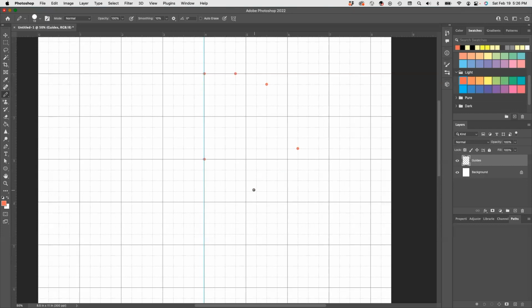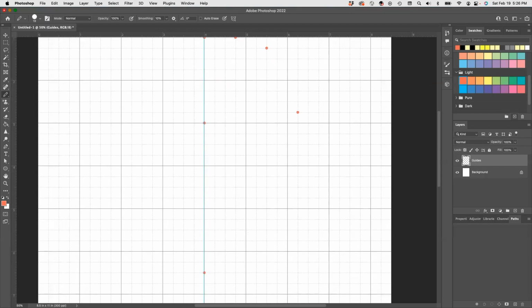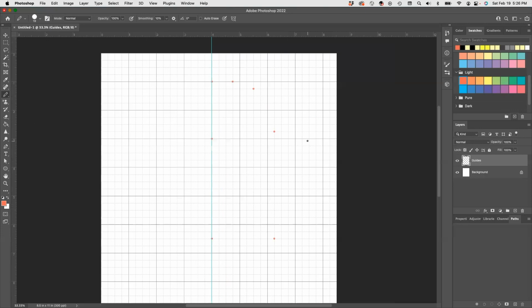This is going to be your next one. And then your other one is going to be following that guide, the same spot as this one. Okay, so now we have our guides. You don't have to use 19 pixels for the pencil. I just did it so that you can see those points.